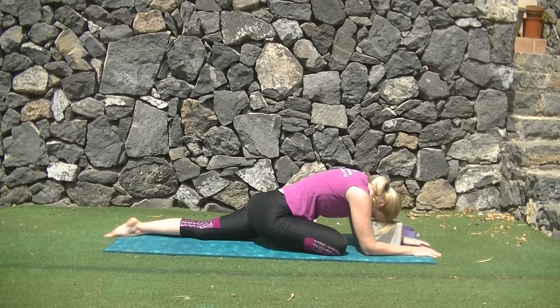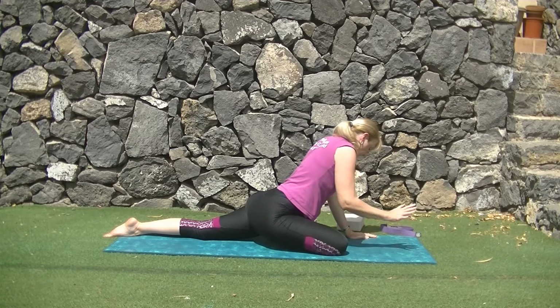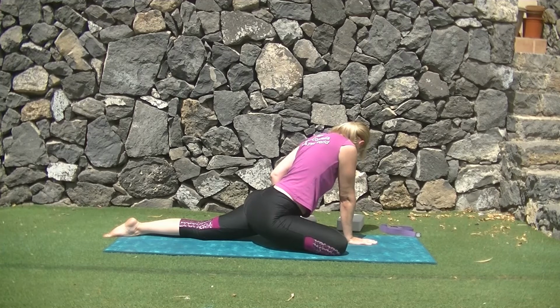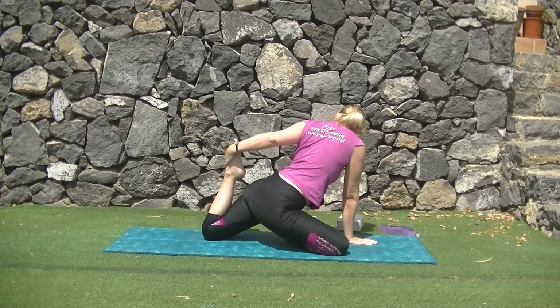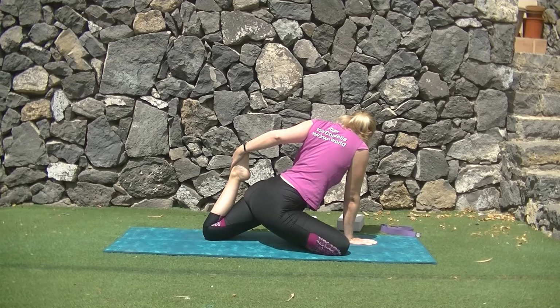Ombligo hacia dentro, draw that navel into the spine, and inhale, rise back up, con una inhalación, nos levantamos. Place that right hand in line with the right foot, colocamos la mano derecha en alineo con el pie derecho, and then bending into that left knee, doblar la rodilla izquierda, and see if you can grab that left foot in, pulling it into the glute. Posiblemente, abrazamos el pie izquierda hacia el gluteo izquierdo.